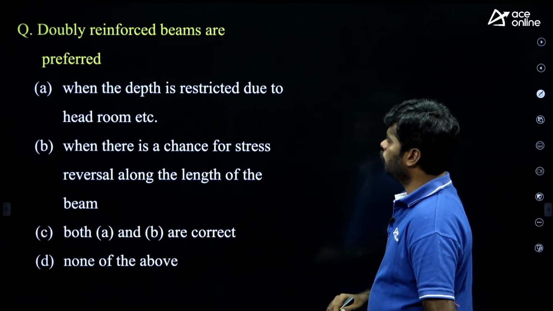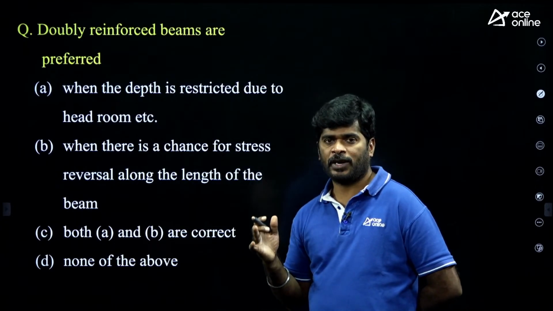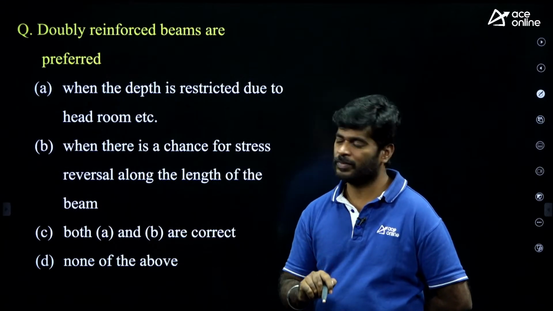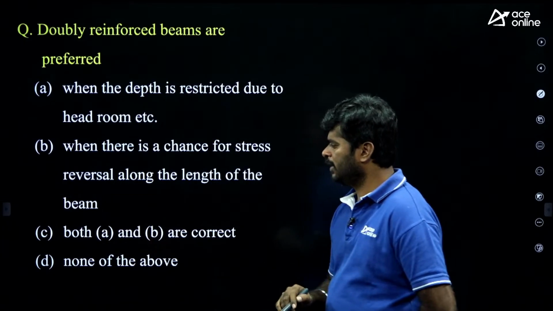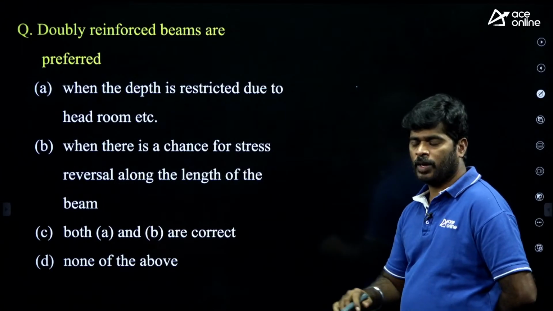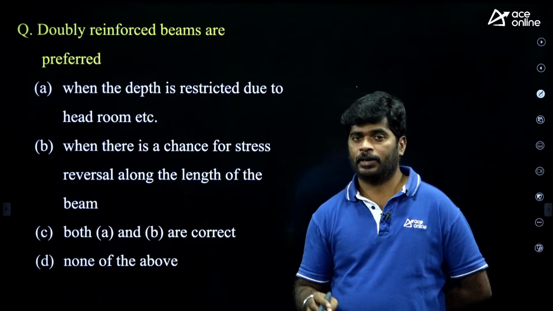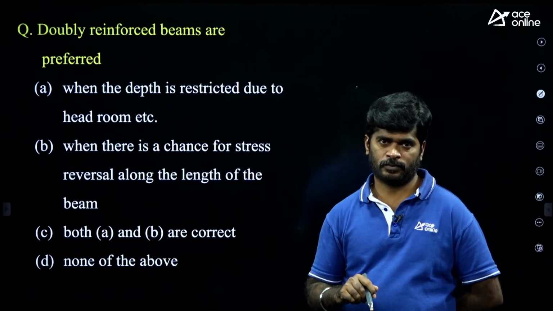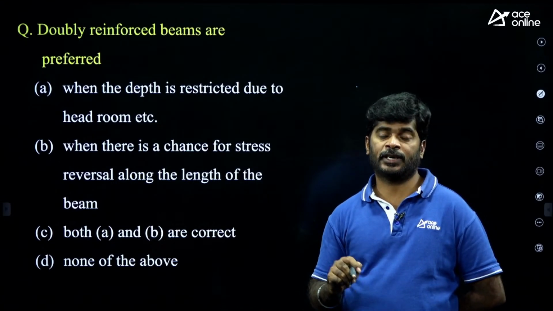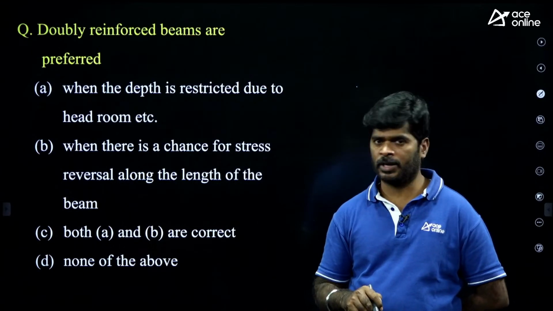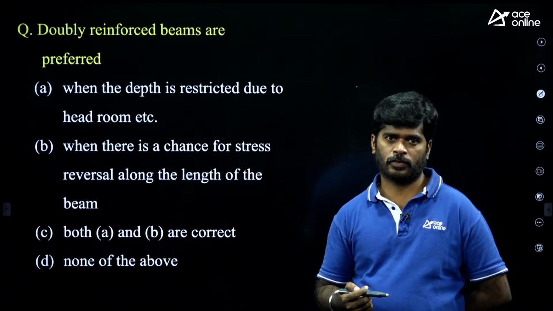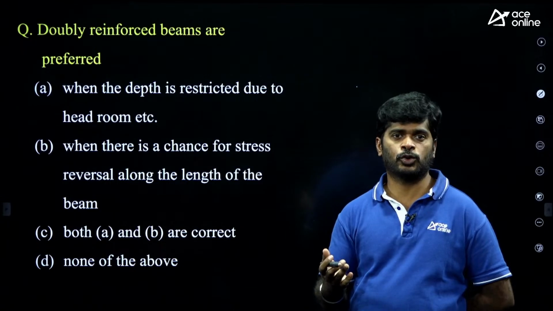Doubly reinforced beams are preferred when? My dear, while I am explaining the solution, I am not only explaining the question, I will explain the background concept also. Need not be worried. There are different situations to prefer a doubly reinforced beam. One is when the size of the beam is restricted, maybe from an architecture point of view or a headroom point of view. And when the beam is subjected to reversal of stresses, when the beam is subjected to impact load, and at intermediate supports to counteract hogging moment, we can go for a doubly reinforced beam. Even to increase the ductility of the beam, we go for a doubly reinforced beam.